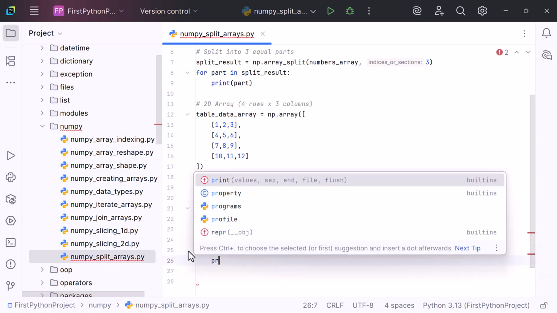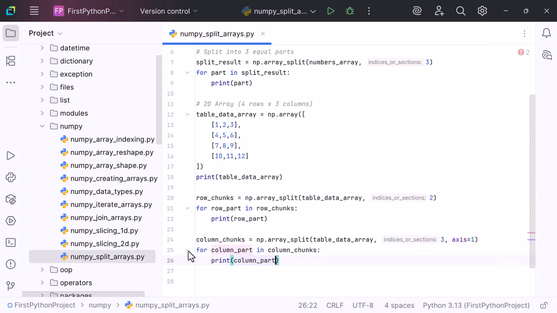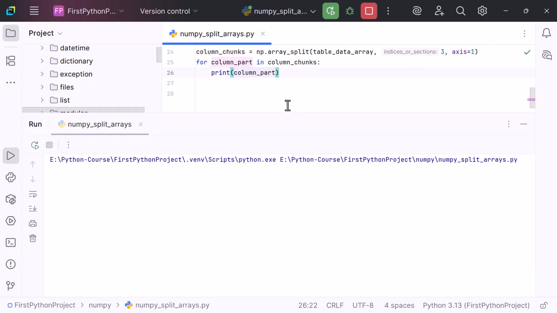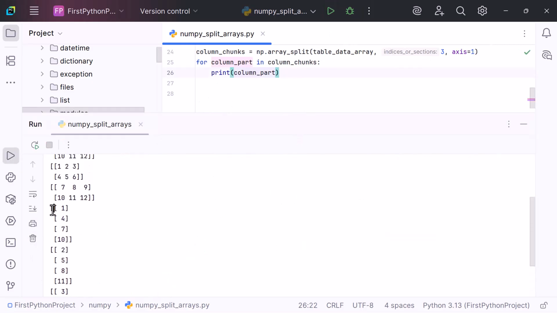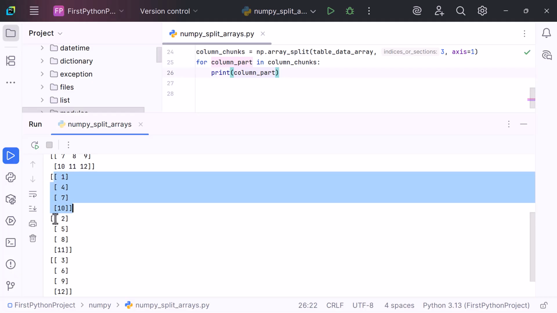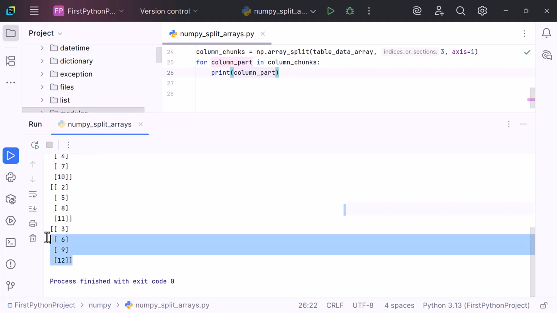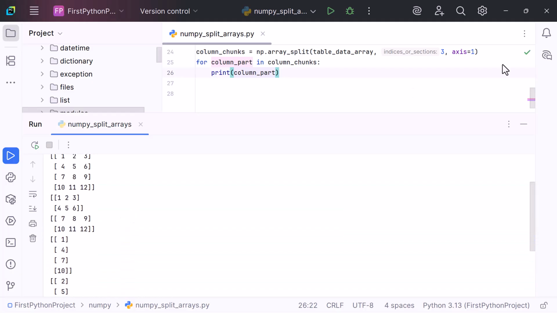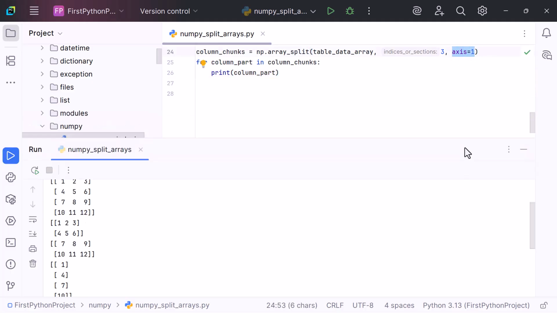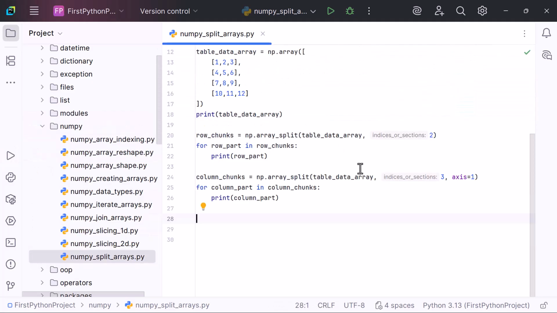Inside, print column_part. Let's run the program. You will now see 3 outputs, each showing a single column across all rows. Perfect column split. Note that if you want to split column-wise, you must explicitly specify that the axis is equal to 1.